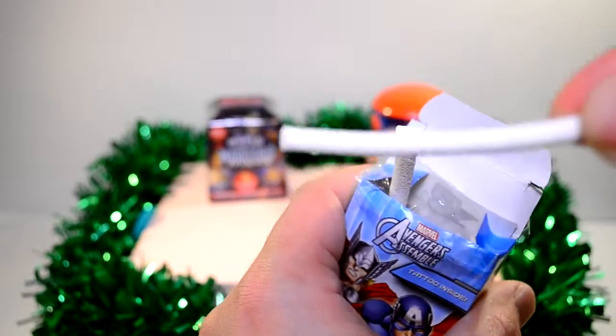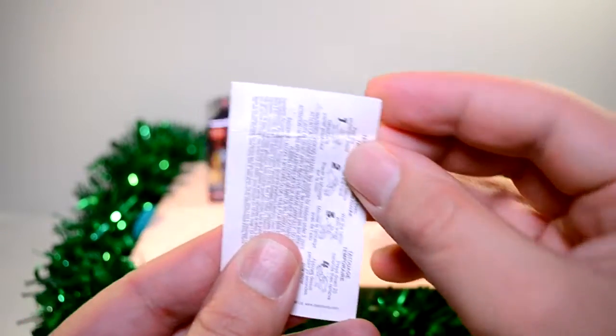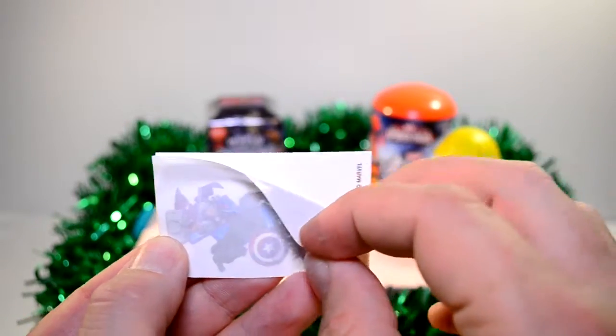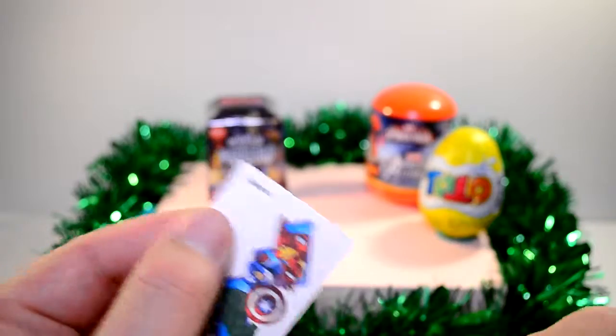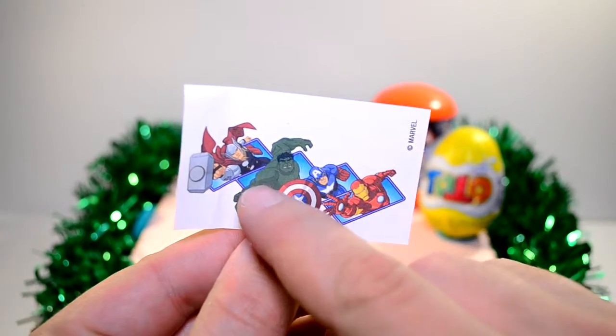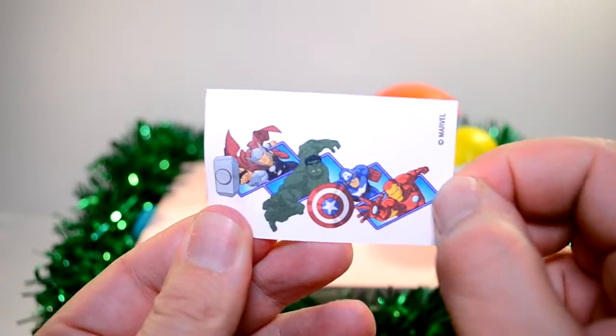There we go. Let's open up this Avengers Assemble. You're really mashing up that box as you're doing it. Ah, the box doesn't matter. I'll eat the candy sticks quickly anyway. Delicious candy sticks. And let's see what tattoo we have inside here. I may have mashed up the tattoo a little bit. Oh, see? You should have been more careful. I'm sorry. Let's see what it is. Ooh! Is it an ensemble of Avengers? It is an ensemble of Avengers. You have Iron Man, Captain America, Hulk, who's my favourite Avenger, and Thor with his mighty hammer. That's very nice.